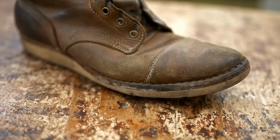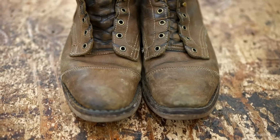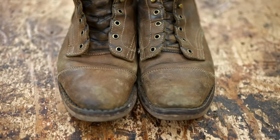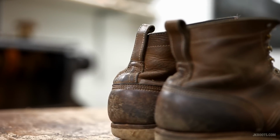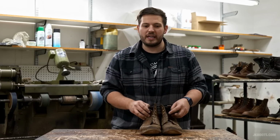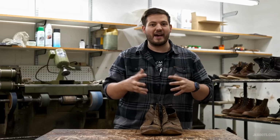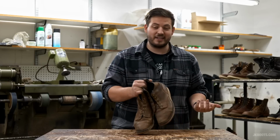And the sizing on these, again, is kind of funny. This is an 11D on the 55 last. So originally I started out with a 12. My dad anticipated that my foot was going to grow to a 12. It did not, and so I'm closer to an 11, like a 10 and a half. Made these in the 11D 55. Same thing, fit great. Even though it's a full number off, I made both of them work, and that's just a funny sizing thing, how we get sizing sometimes so caught up in our brains, but really it's not that dire of a thing. So that's that pair. Great season, great boots. These are going to go in the display case too.